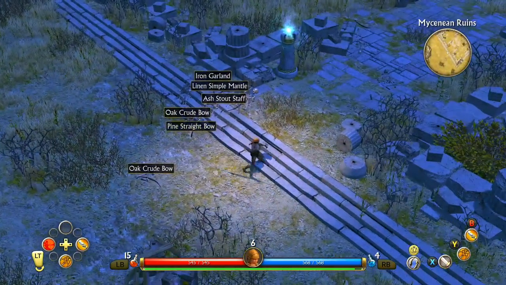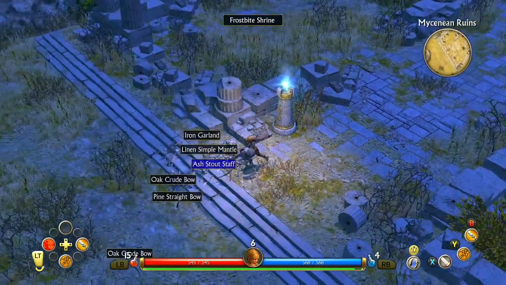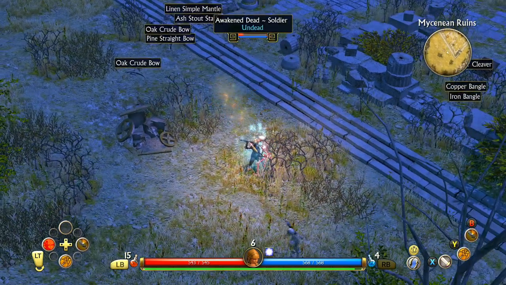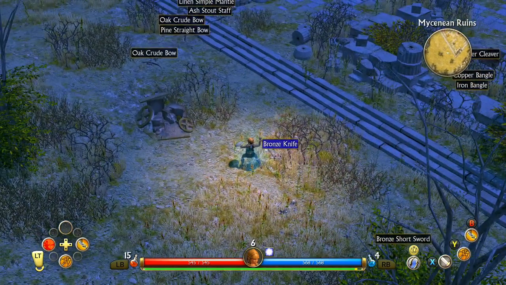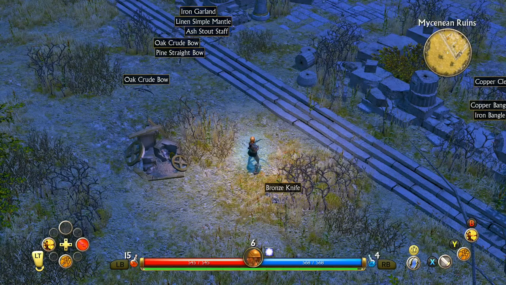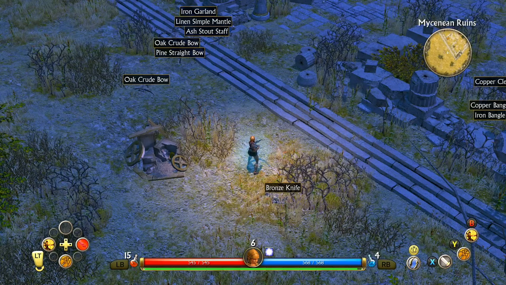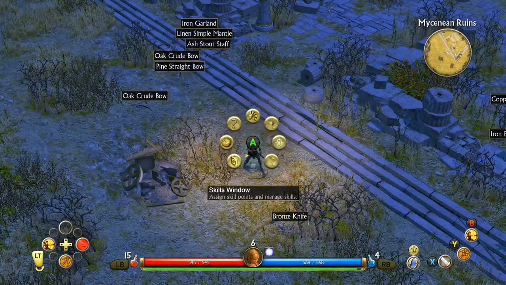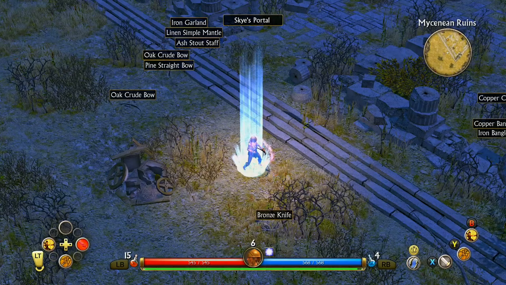Well, I have this sense where I should. I think I should go back and dump some stuff before we go into those ruins, so let's do that. That's a bit of a waste. Teleport.